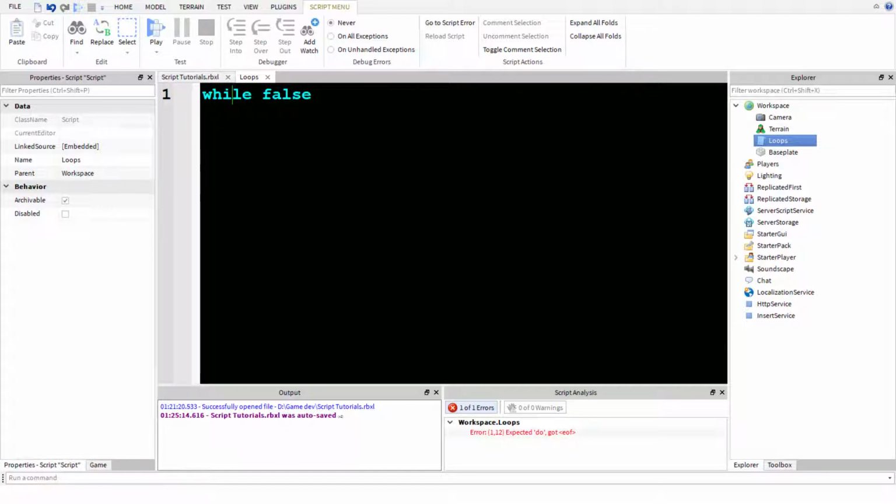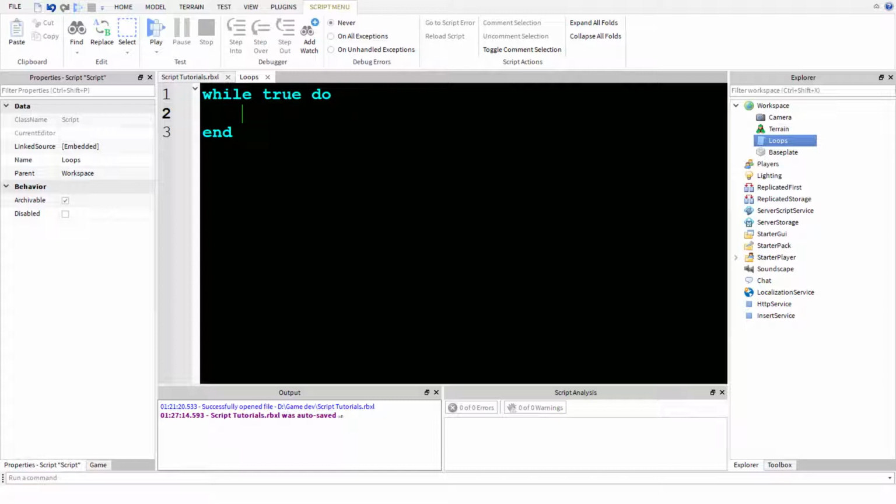The loop goes around and around only when something is true. When it's false, it doesn't do anything. So we do true, and then it automatically adds the end. That's a really dangerous thing, because if I run it, it will crash, trust me, because it goes on infinitely.